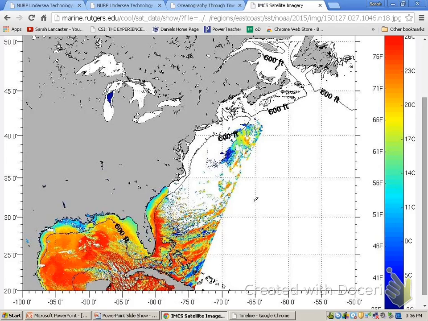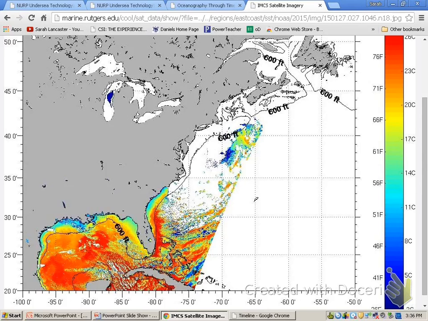Okay, this image is from Tuesday the 27th, so just a day ago, and you can see that this area here in the southern United States is what's being mapped primarily, and these are surface temperatures, so right along the coast it's cooling down, but the water is much more shallow right there in northern Florida and Georgia, South Carolina. A little bit farther out, you can see that the temperatures are still pretty warm. If you go over here in the Gulf of Mexico, you can see that out in the Gulf it's very warm, but along the coastline the temperatures have cooled, and that makes sense.